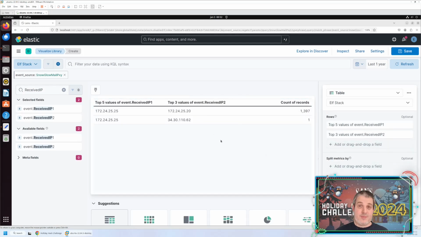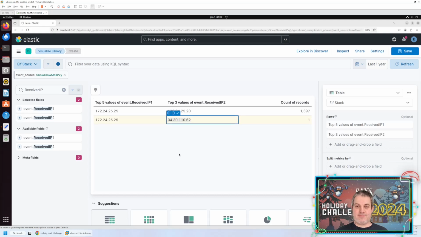The reason why I'm doing this is I now have two separate rows depending on the values here. Received IP1 and 2 for the overwhelming majority of the cases are going to be the same. But here, received IP1 is the same as before, but I have this 34.30 dot IP address, and there's only one record that contains this IP.